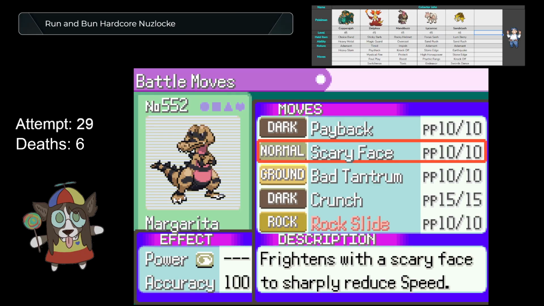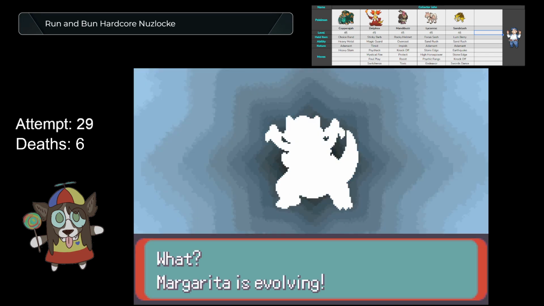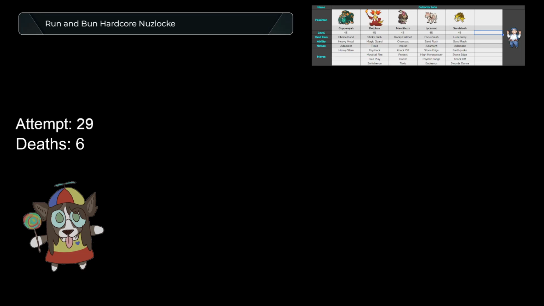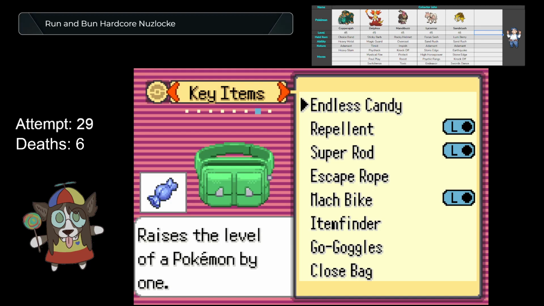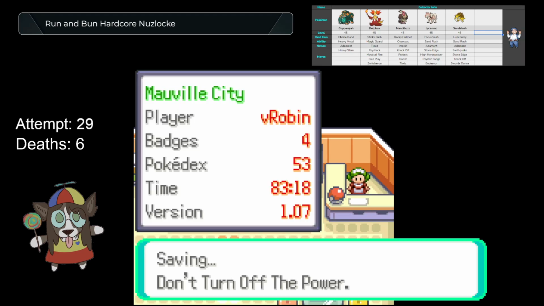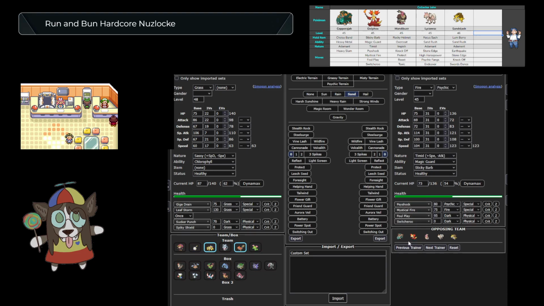Oh, this doesn't have Bulldoze anymore. I'll keep Scary Face then. I feel like I'm keeping a lot of redundant speed control, but... If Swagger was 100% accurate, that would probably have some nice tech, but... Alright, this is a great pickup, I think. Especially for a turtle run. Now it is time to get our sticky barb.